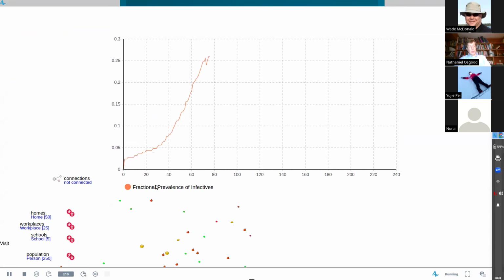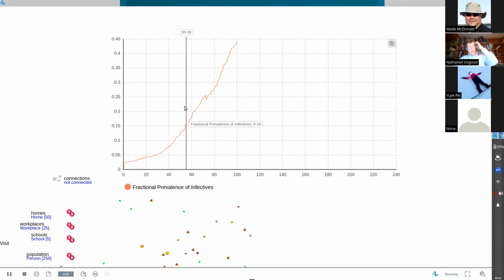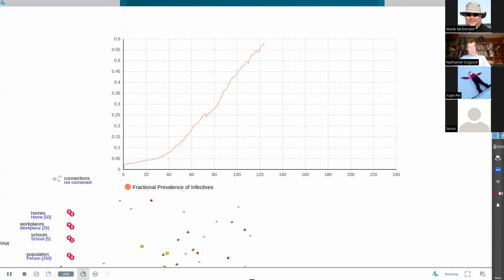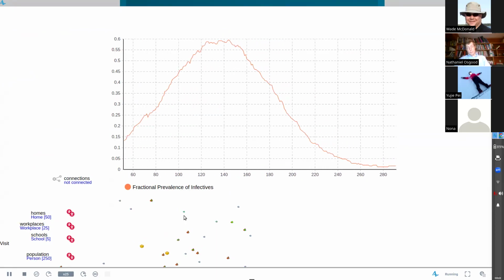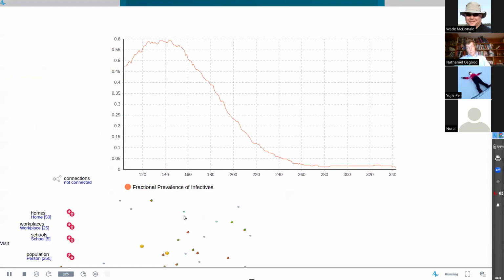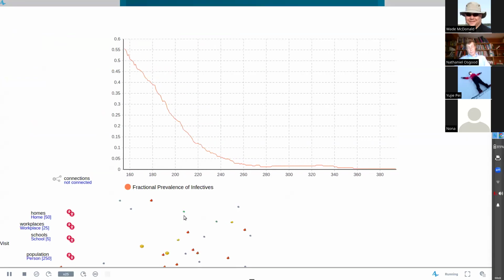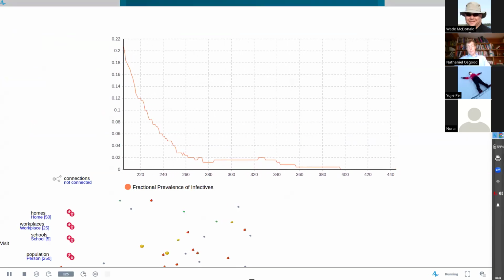And now people are starting to recover, so it's not going to probably peak nearly as high a value. And once again, it's dying out.